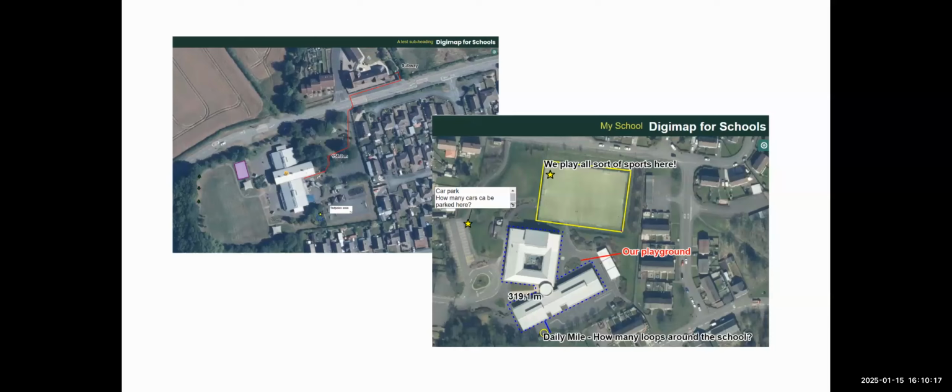It's not just that the building is different, the community is different. So there are a lot of activities that you can do in terms of social studies with Digimap for Schools: comparing two maps, two schools, two cities, why one city grows much faster than the other, what makes this community develop differently from other communities. Here is just a little example of two maps you can compare.